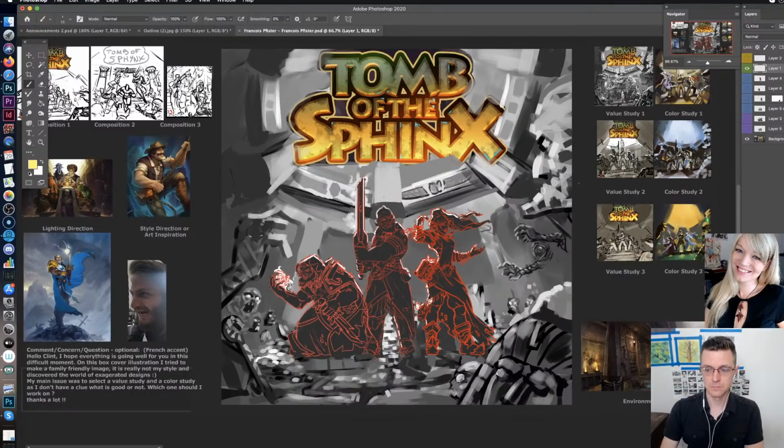Might be a personal thing, a subjective thing, Clint. I'm a little bit unsure about that. What do you think? I actually did some little adjustments in that direction because that was one of my thoughts as well. Again, going back over to the overlapping. Right now, the three of them are almost perfectly separated, especially the center guy and the lady. And we want to create a bit more depth by having somebody in the front and try to get a little more sense of depth.